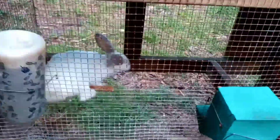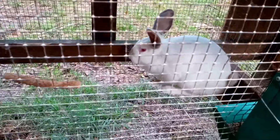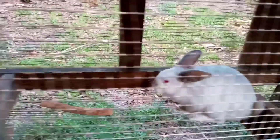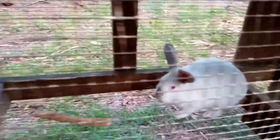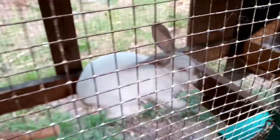So we got two new girls. This little doe here, she's a New Zealand white Californian cross, which are both meat breeds. I picked her up yesterday morning. And this morning we came out here — they said she was eight months old — put her in with him, and man, it was quick. She was ready. So she's bred. In a month we'll have babies out of her.